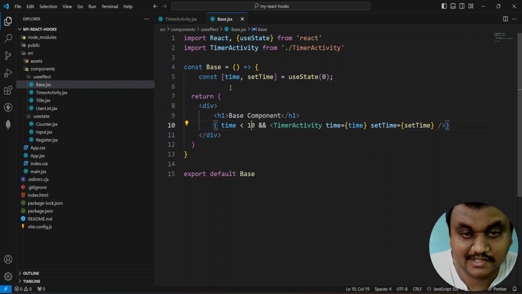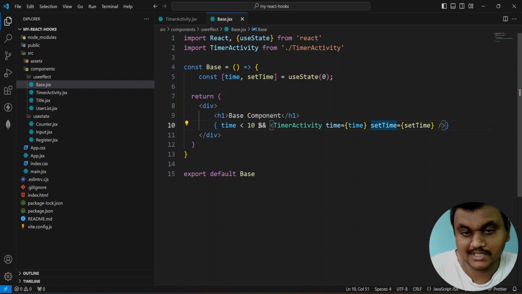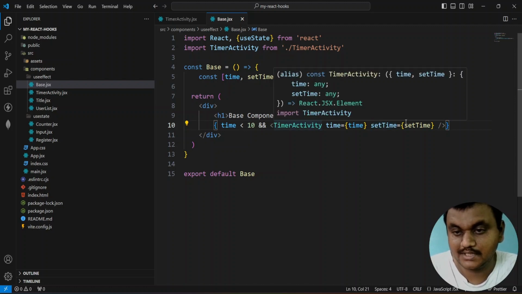I'm calling it a timer, but you can call it a counter or count. You can take it as anything, but I'm going to call it time. When the time is less than 10, the component should be mounted. When the time is equal to 10 or greater than 10, the component should vanish.